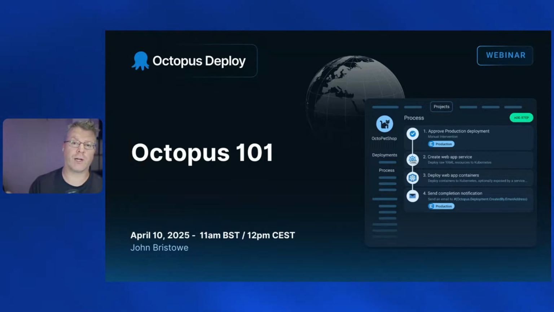So whether you're starting out with Octopus for the first time or you're looking to bring it into your team's workflow, this session is for you. What we're going to do is cover the fundamentals of what Octopus is, how it works, and how it fits into your CI/CD pipeline. We'll explore a bunch of key concepts. We'll look at projects, environments, deployment targets and deployment processes. We'll talk about a feature called Runbooks, which is really cool. And of course, I'll walk you through a live demo so you can see all of this in action.